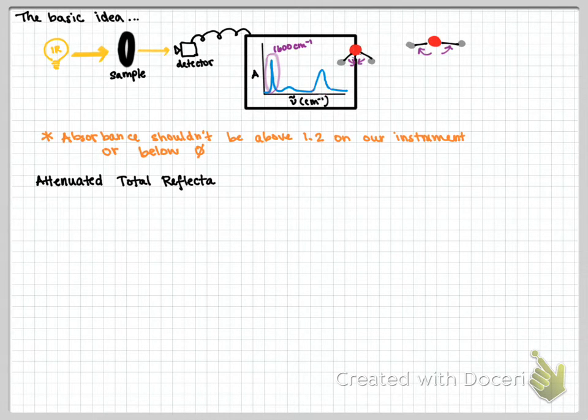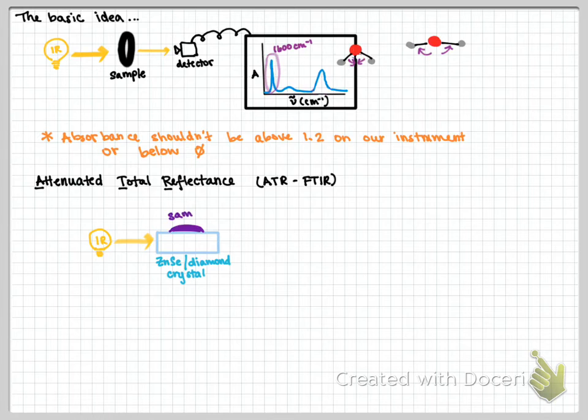So let's talk for a minute about attenuated total reflectance, or ATR FTIR, which is a very common way of collecting an FTIR spectrum. Here, we still start with IR light, but now our IR light doesn't go directly into our sample. It actually goes into this zinc selenide diamond crystal. And there are other types of crystals, but our instrument has a zinc selenide diamond blend. And our sample sits on top of the crystal. So when you put your sample on that silver plate that has what looks like a hole in the middle, that hole in the middle is that crystal. It's the top surface of that crystal.